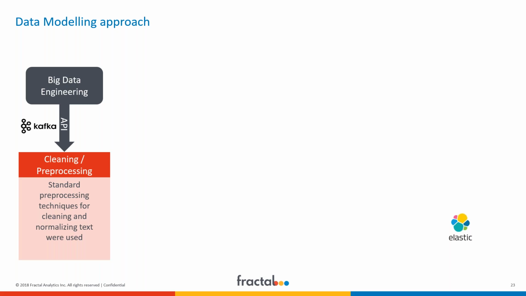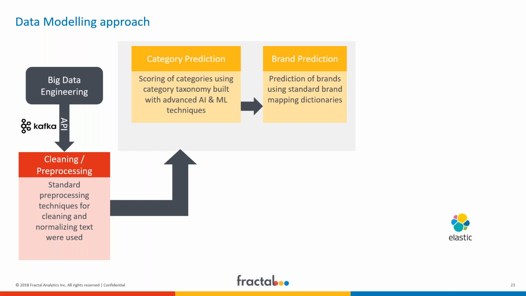We used a set of big data engineering techniques in order to consume the data via a Kafka pipeline. Then the cleaning and pre-processing used pretty standard techniques from text mining, and then the text was normalized. It's pretty vanilla pre-processing, nothing very fancy. Then we built three different models. The first was category prediction, where category means the different attributes, like absorption and leakage. We built a model to predict what are the different categories present in a particular review or tweet. The second was brand prediction, which was slightly more sophisticated than simple lookup. There are six brands.